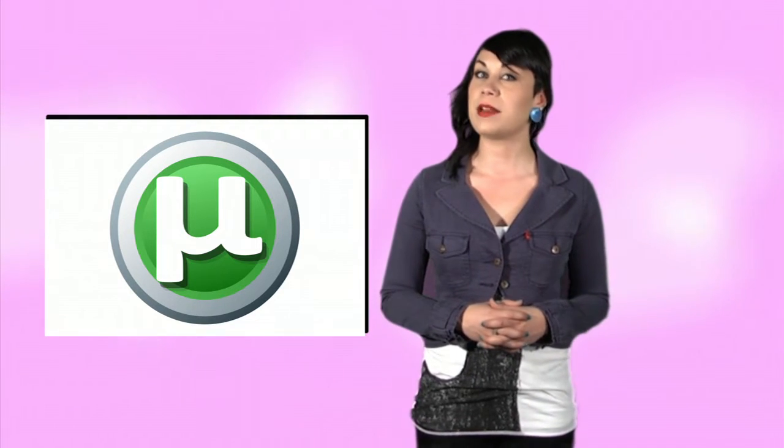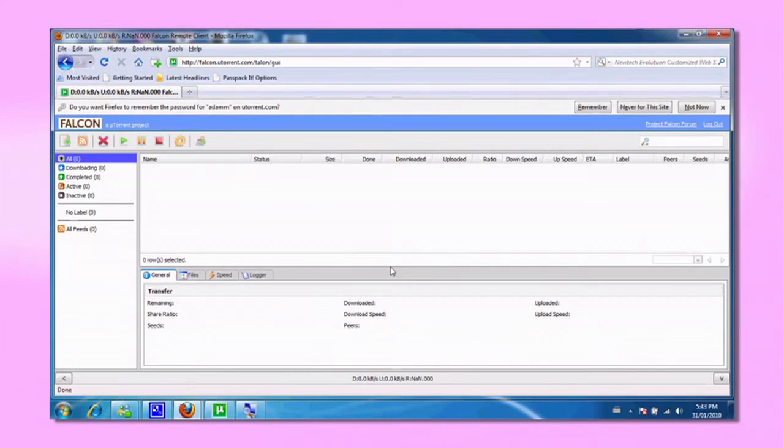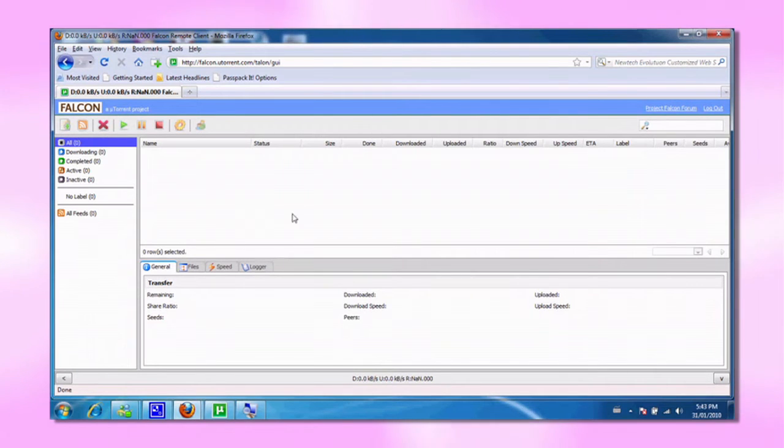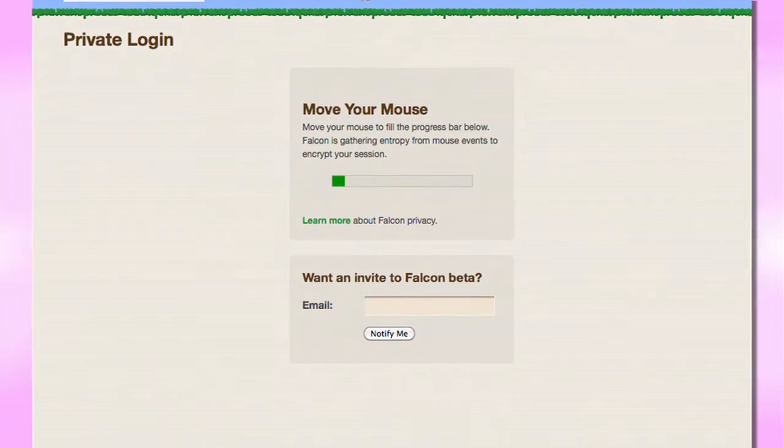It's time for our app review! uTorrent has not changed much in the years and I'm really happy to see a new release under the codename Falcon. Falcon is being developed by BitTorrent Incorporated and most of the upcoming features are still being developed, but let's look at some. Falcon is supposed to give users access from wherever they are through a simple web interface. Users will not be required to configure their uTorrents and home networks, but they will simply head over to Falcon's website and connect to their client instantly. Another great feature of Falcon is that users will be able to stream video files while they are being downloaded, meaning you will no longer have to wait to watch your files until they have been completed. Falcon will also allow easy sharing. This means that if one of your friends doesn't have a BitTorrent client installed, you can bundle a torrent file together with uTorrent. You are able to test Falcon by going to their website and applying for a beta test. I would love to tell you more about Falcon, but it did not run on my Windows 7.